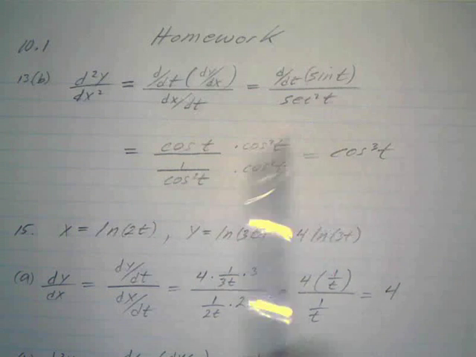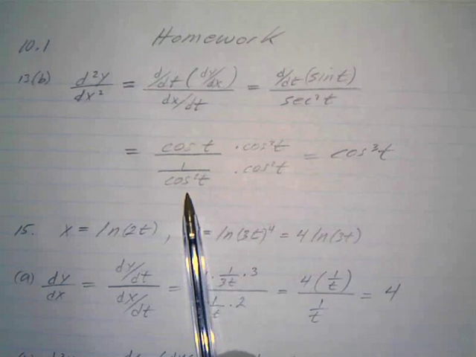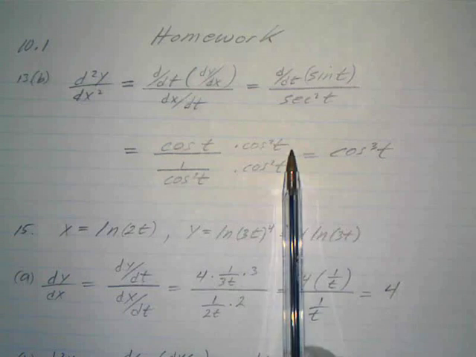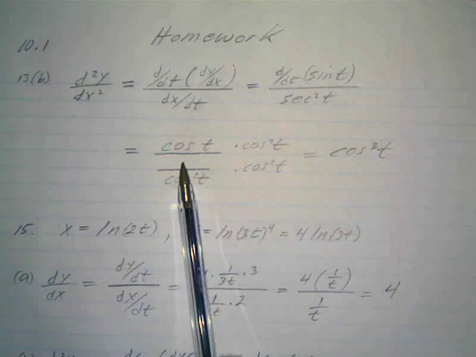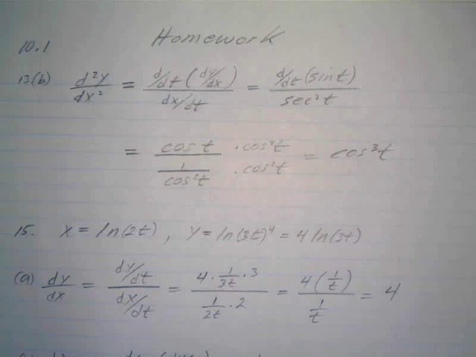Well, the derivative of the sine is the cosine, and the secant squared is 1 over the cosine squared. So I again have a complex fraction, multiply the top and the bottom by the cosine squared. So I can get rid of this and make it just 1 in the denominator, and the cosine times cosine squared is cosine cubed. So that wasn't too bad.